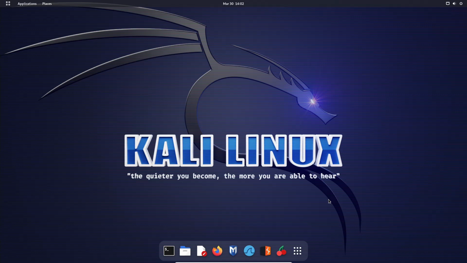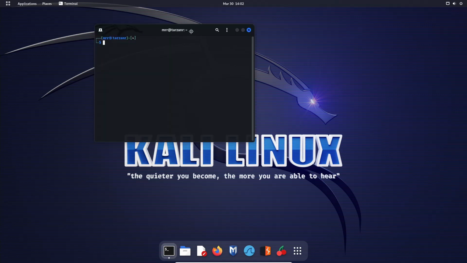This is the new Kali Linux. It looks very similar to everything. But okay, first what you want to do is go into root, and it's going to say something. Oh, maybe not this time.